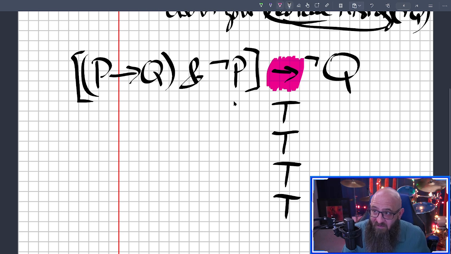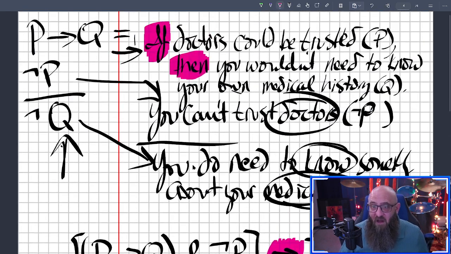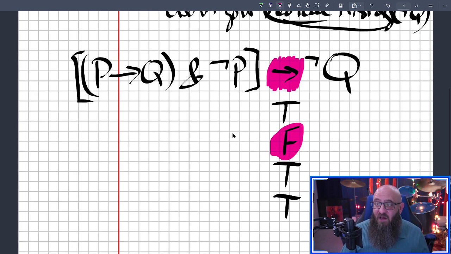In this case, what you end up having is a case where you have a value for false in, I guess you can't see the cursor, you have a value for false in the operator that gives us the value for the entire sentence. And this is how we know that this argument is actually invalid. The conclusion does not follow from the premise, even though it looks like it does and it sounds like it does. You actually have to run a proof for it to know that it doesn't.